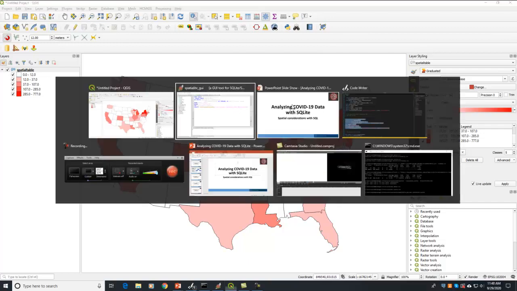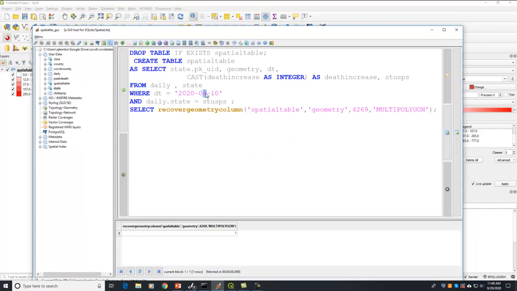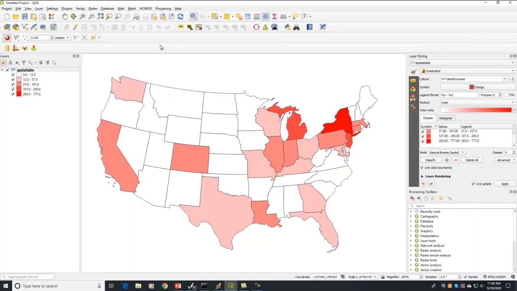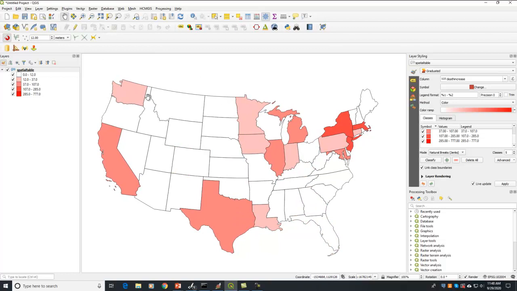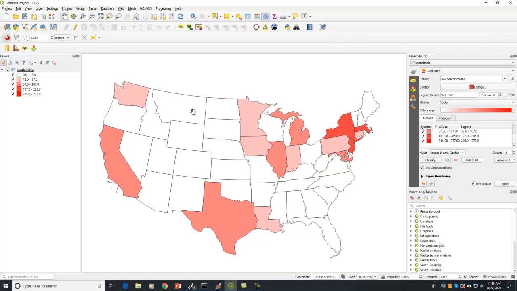And again, we can come back in, and why don't we make it May 10th? And this is what's kind of nice. I just hit this, come in here, refresh, and I just move it. Basically, every time QGIS is moved, it goes back and looks at the spatial table, which is in the SQLite database. But again, this legend is connected to the results that we showed from the last query. So if we reclassify, watch that 777, and that changes. So the death count went up.